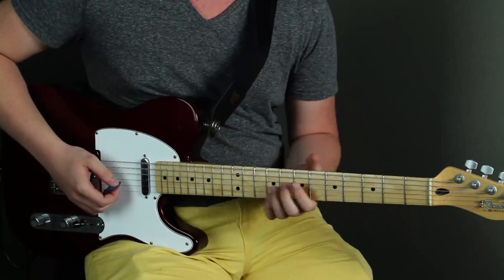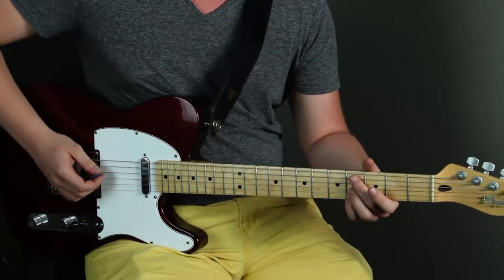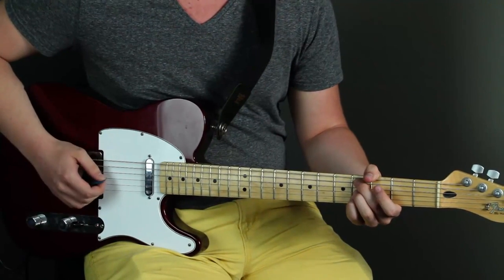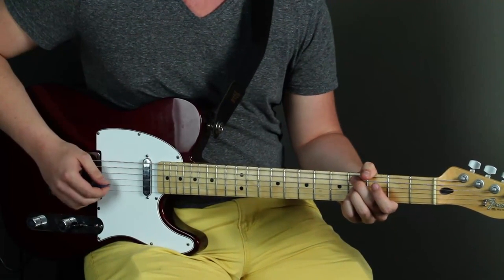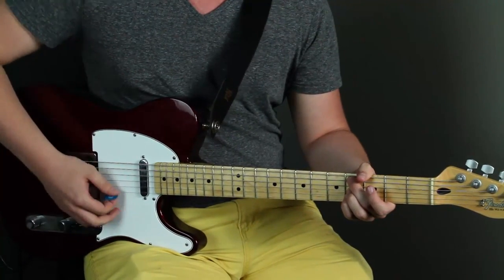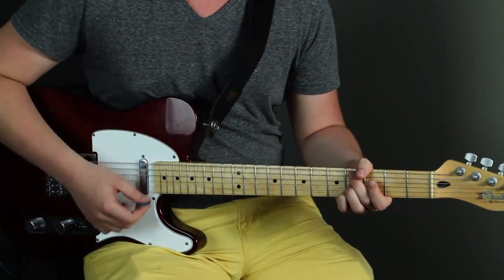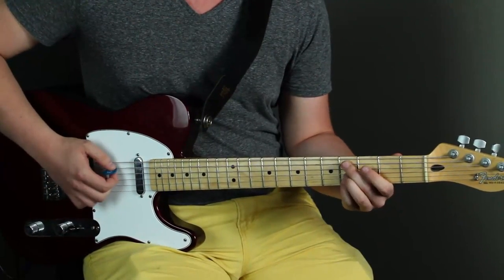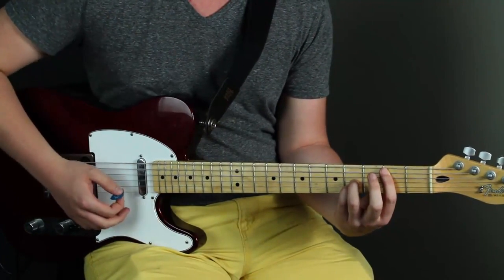And the chord that I go to is my C sharp minor. I'm not using the E, and then I'm using the A, G, and B strings, all on the 4th fret, and everything else is muted. And then for the B, I'm just going from the C sharp to the B. That's the only change.